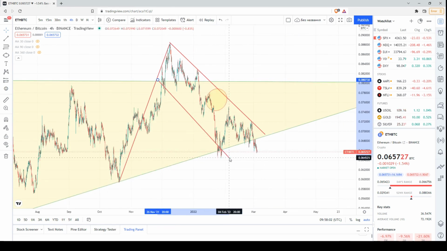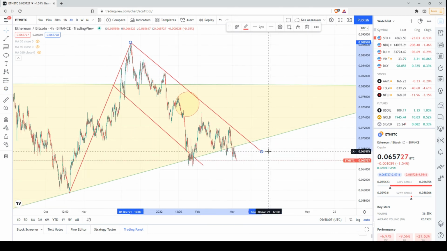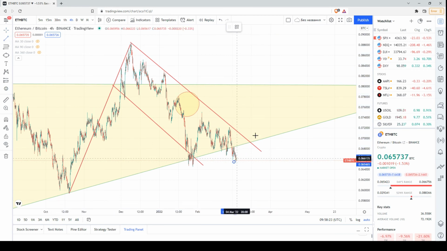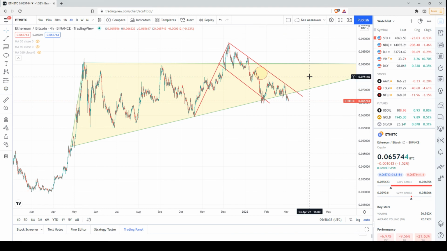The price continues to move within this descending channel in the downward direction. As long as the price remains within this descending channel, this will be a clear confirmation that the bearish pressure continues, the bears are controlling the market, and so on. Of course, if the price exits the descending channel in the upward direction, then this will be an initial signal that the bulls are trying to resume the uptrend. But at the moment, it's obvious that we're far away from this scenario.